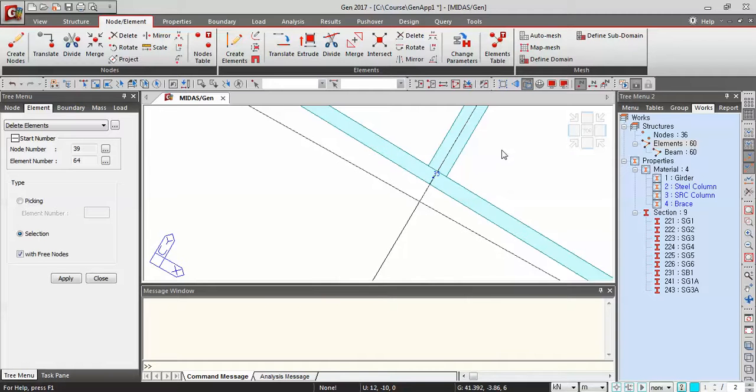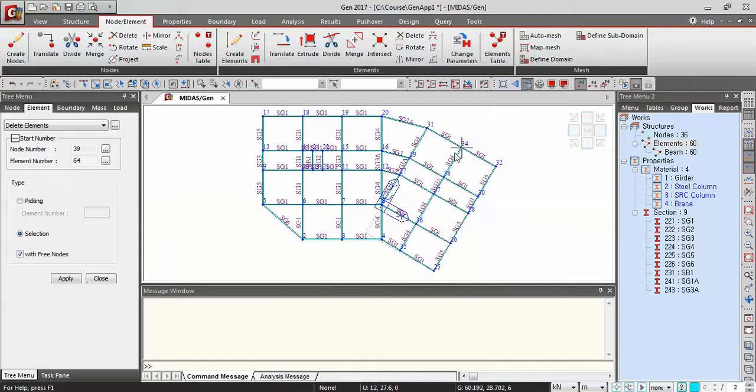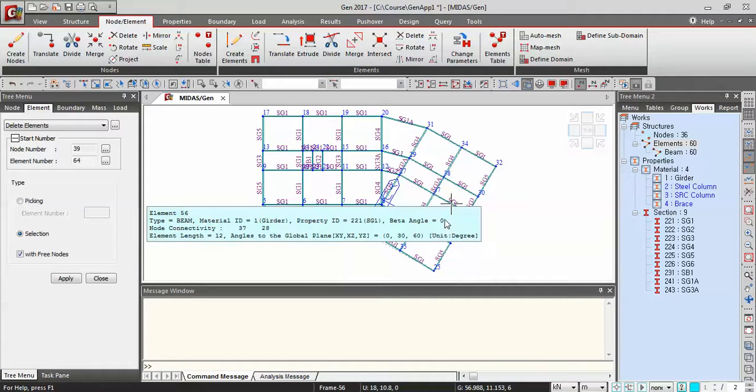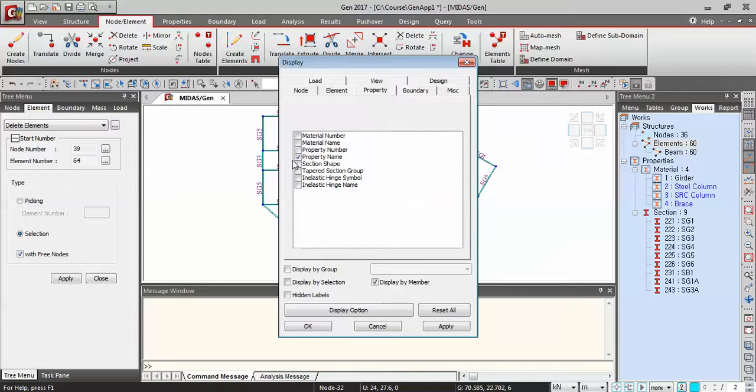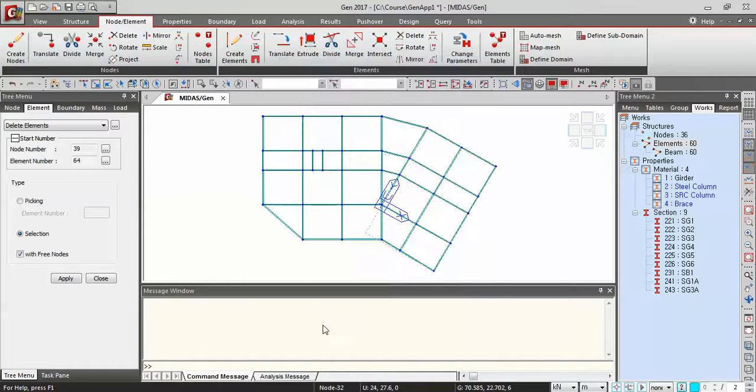So that's taken care of. After doing that, we can now turn off our node numbers and of course our property names para hindi po masyadong magulo. But we can turn on our element numbers so that we can identify the elements by their number.